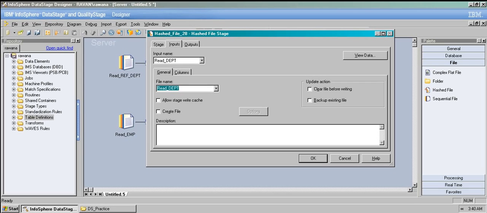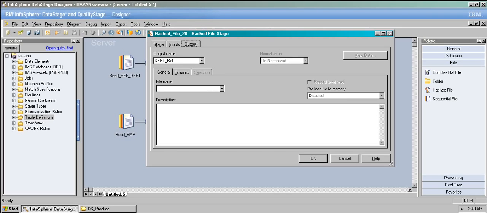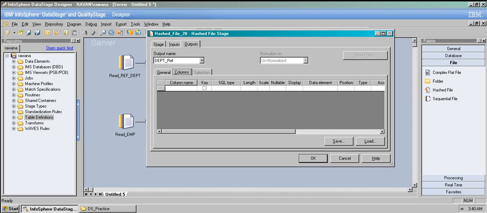So let's give hash file or something. Let's copy this and paste this. The file name here and in the output should be the same. If it's not the same, then it's going to create problems. You can have a parameter here too, but for now there's no parameter created.